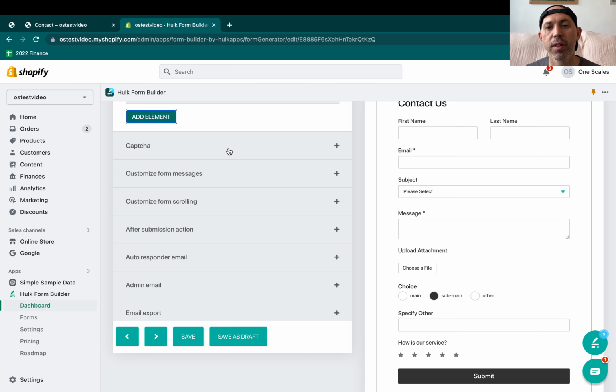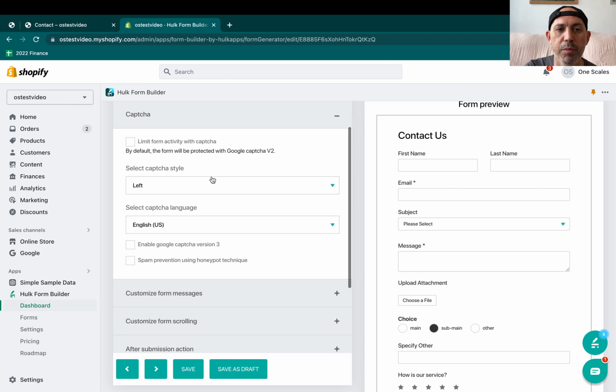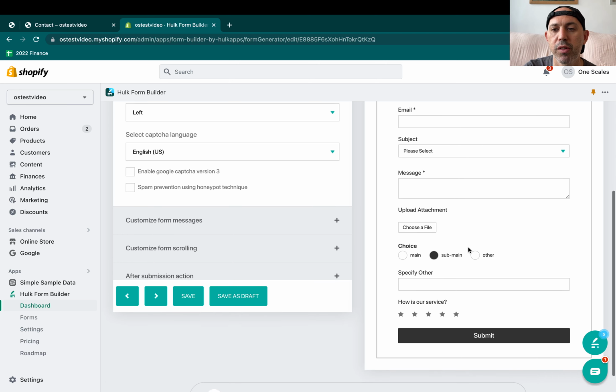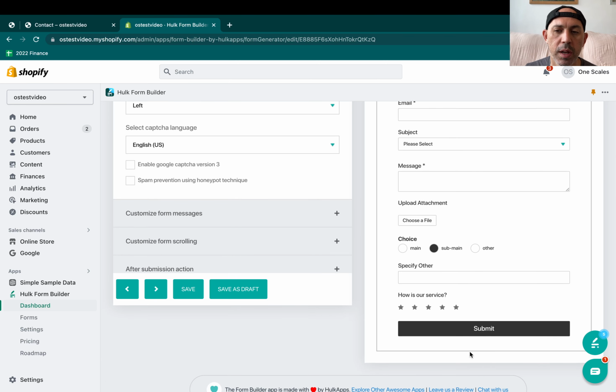Another thing is, if you get a lot of spam forms filled out, you would want to turn on the CAPTCHA. So you would have a CAPTCHA, which asks, are you a human? Click here or fill this in. If Google thinks it is a human, it won't even ask anything. If they're doubting in any way, it'll pop up something to select some pictures, etc. I think you guys are aware of that.